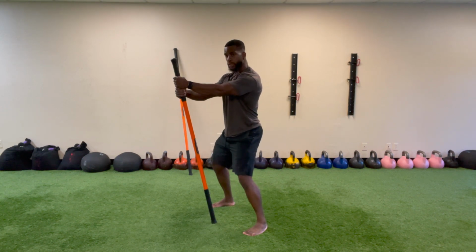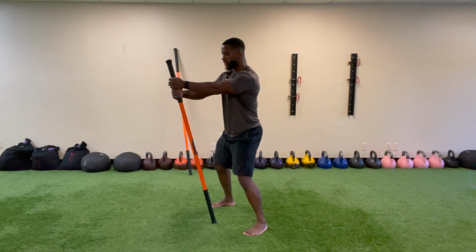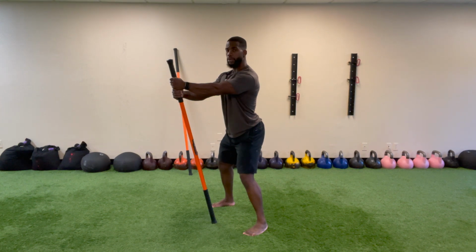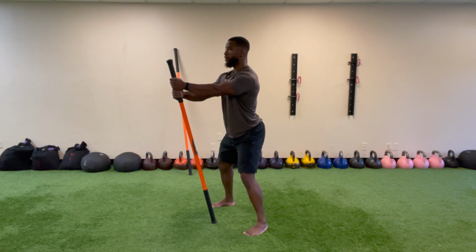From here, I'm going to squat down a bit, making sure the pelvis is stacked under the spine. I'm going to drive the stick down and do a posterior tilt. So I'm going to tuck my pelvis, squeeze my glutes, drive those knees apart, abduct the hips. And now I'm going to do an anterior tilt. Go the opposite way. You should feel those lower back tissues tighten up here. Posterior tilt. Keep those shoulders down. Anterior tilt. You want as little movement from that mid and upper spine as possible.